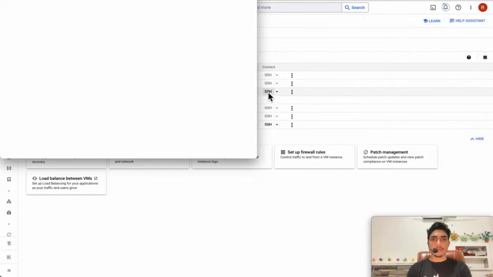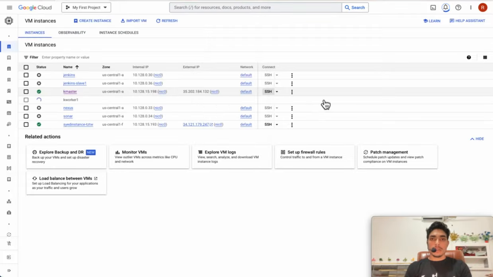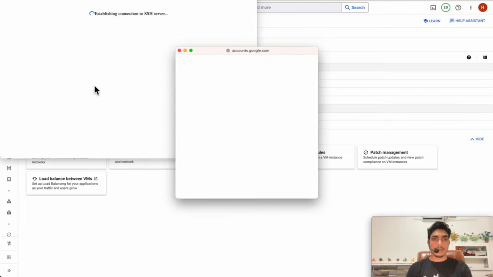Just allow me a minute to SSH into the machine. Once that is done, I will execute the commands that I have just shown in my GitHub repo. Authorize it.